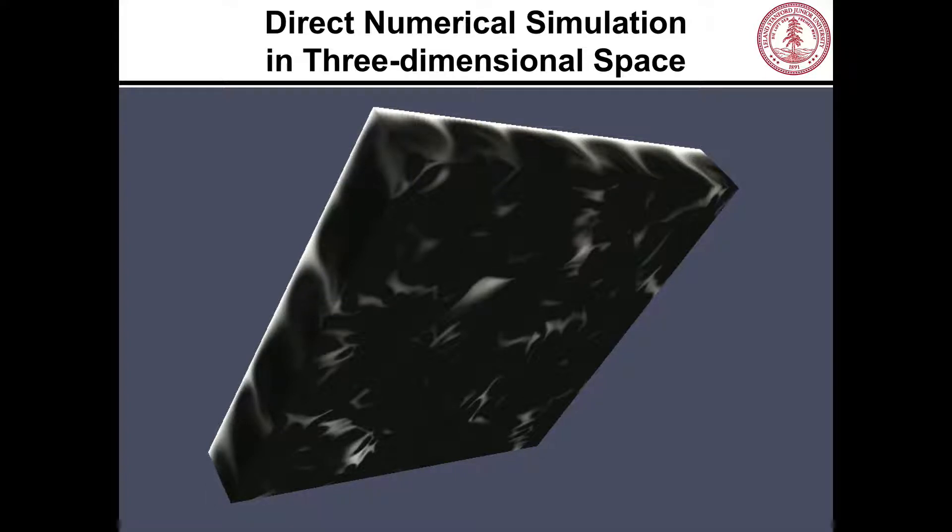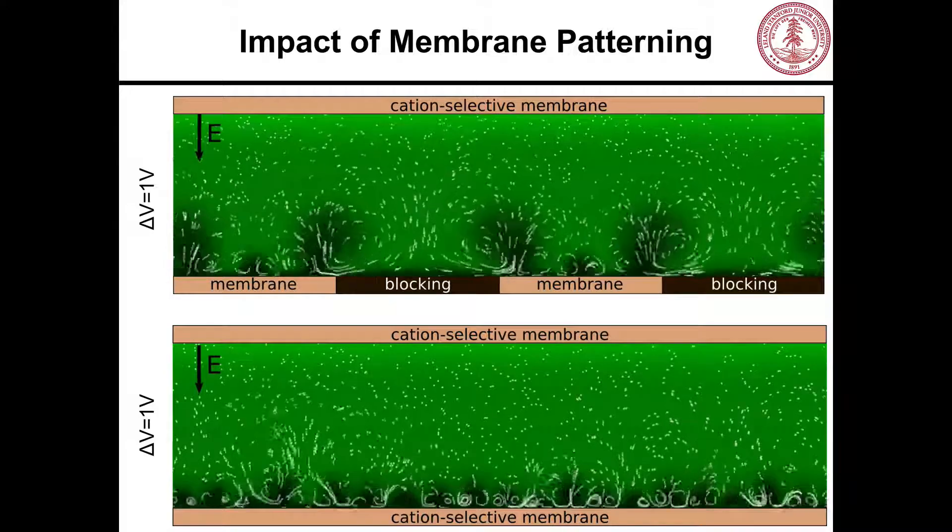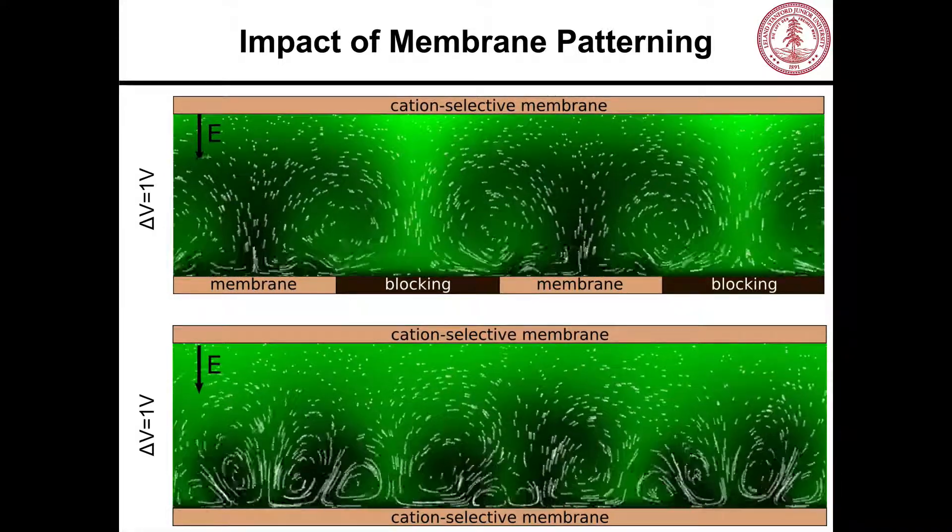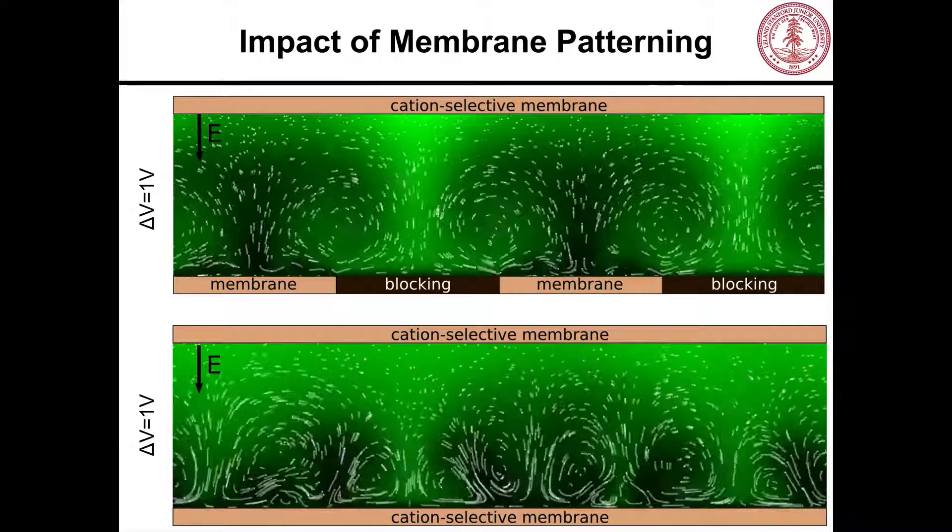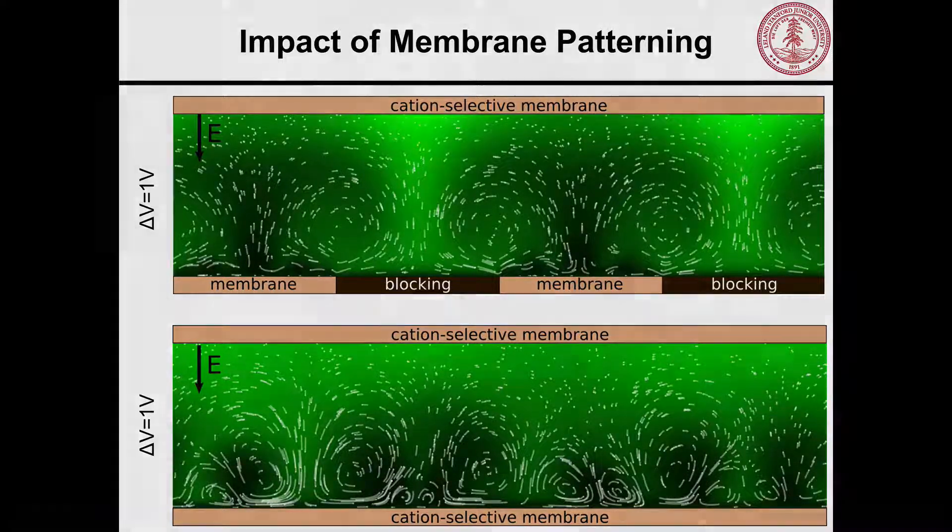We said, well, let's compare two scenarios: the traditional scenario where you have a homogeneous membrane versus a scenario where now we have blocked the membrane at a specific wavelength. Now I'm going to run these two simulations together. You see the old chaotic behavior as I showed before in this case, and here you can see that it's highly regularized. As a result of that regularization, you can run the flow faster and you can bring the salt next to the membrane in a faster fashion. It turns out with this situation, you can desalinate your fluid twice faster as this situation. That is highly unintuitive. Basically what we proposed was let's block the permeation area and let's get the ions out faster. That would be like if a panic situation happens in this room, there are many doors around, and I say I have an idea, let's close half of the doors and we can go out faster. But that all comes out as a result of just the understanding of the chaos and understanding of what is going on in this system.